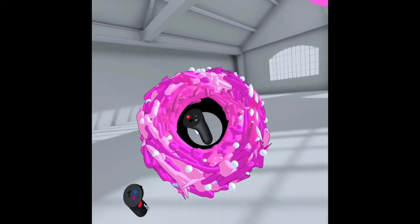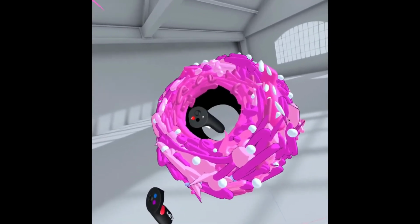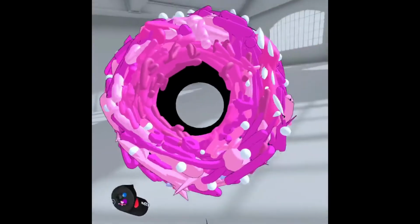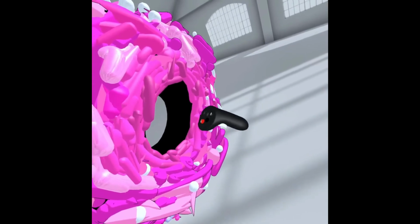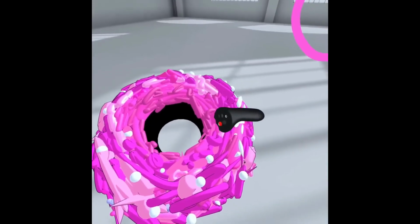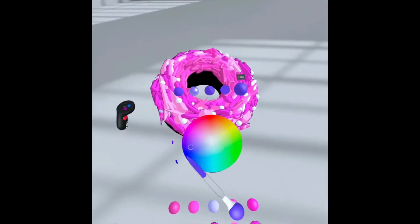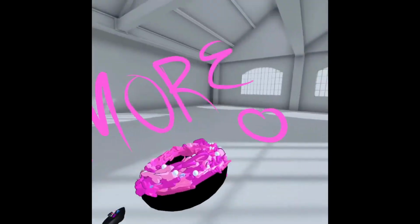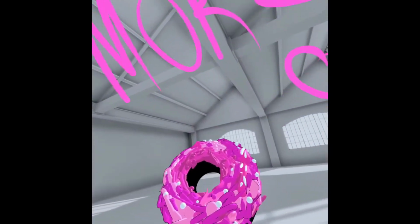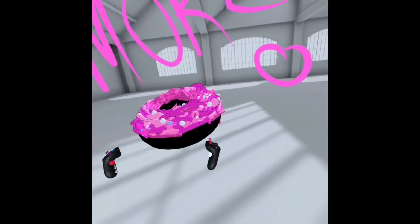Oh, you can hold it like this. Add a little filling in there. So cool. Man, you can really see all the good stuff in there. Look at that. This donut has got extra frosting. Get this a little brighter. Some texture in there. I love that you can select from the palettes. But how cool is this? Eat more donuts, everyone. Eat more donuts.